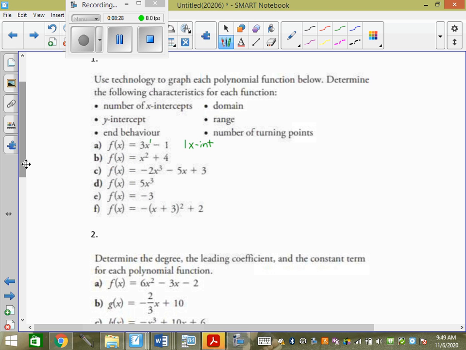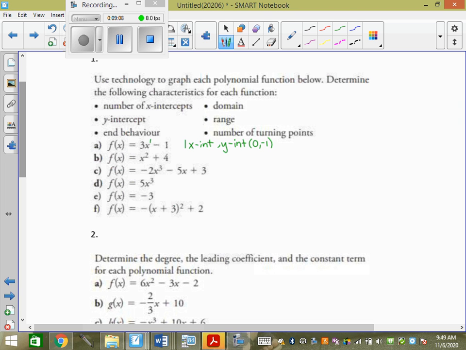Now the number of x-intercepts on a cubic, you might actually have to type that one in to look, right? So everyone can type in 3x minus 1 if you want to. Go ahead, type it into your y equals 3x minus 1, just to prove that it has 1 x-intercept. What's its y-intercept at? Do I need to even look on my calculator? What's its y-intercept at? Negative 1, because it's the constant. So it's at 0 and negative 1.